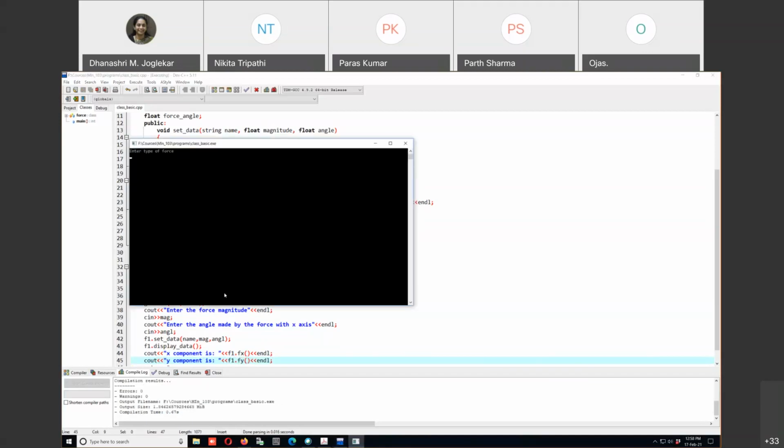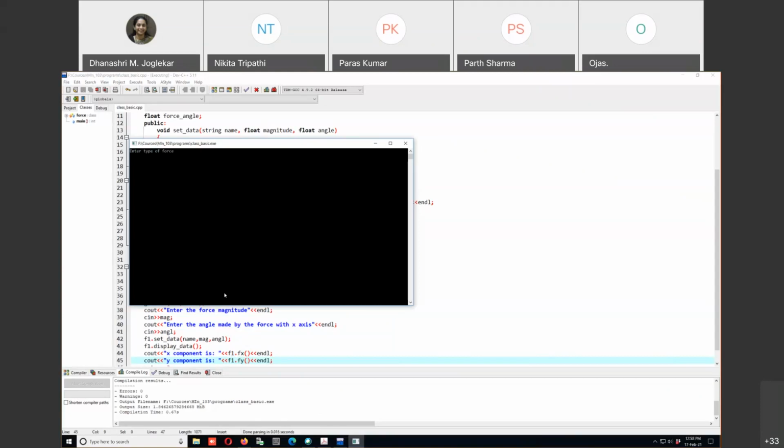Now let's give it some other values. So we said that the gravitational force was acting along the x direction in the earlier case, because we said that the angle with the x-axis is 0. That's absolutely wrong.